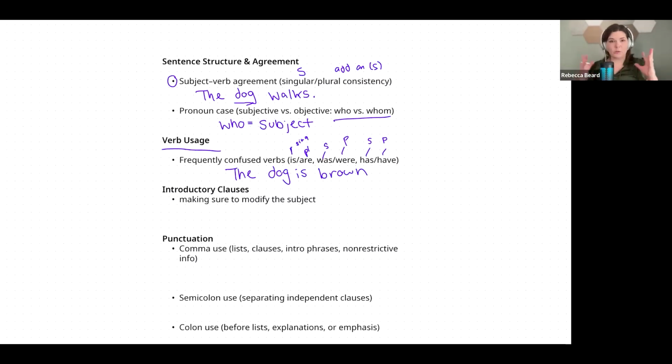Okay, so this is when it actually gets into a little bit more meat that I see students missing even more. We started at a basic level just to make sure everyone's on the same page. And now we are moving towards the introductory clauses level, which is a fancy way of telling you to look for the subject. And we'll see if we can find some practice problems for that later. So what you're looking for is there's commonly a weird description and then a comma, and then there's a blank you have to fill in. And I tell students, they'll spin their wheels forever on it, but the key is what you're looking for is the subject.